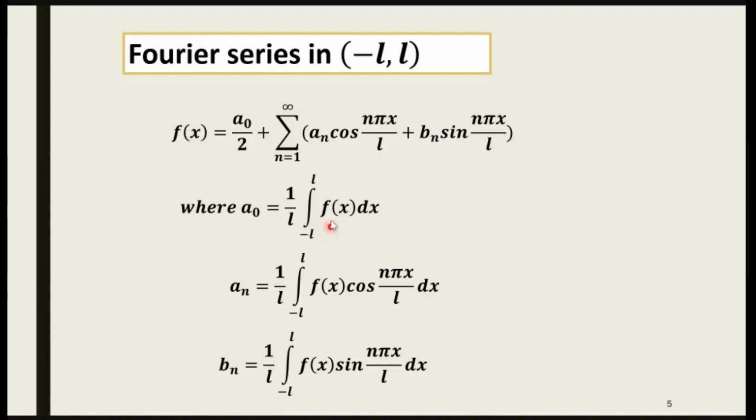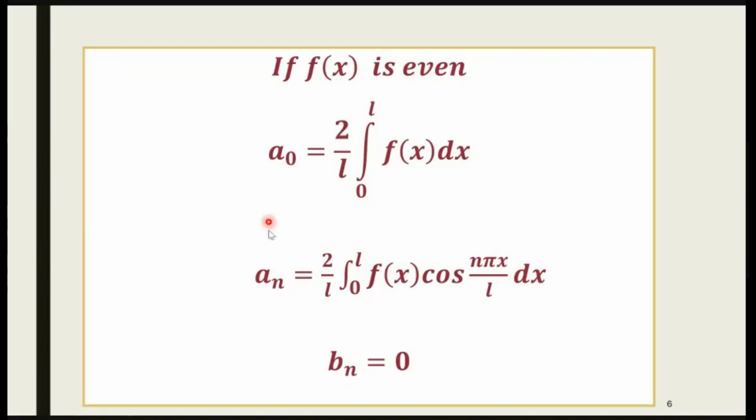So what is the property? When f of x is an even function, what will happen to minus L to plus L of an even function? Minus L to plus L of an even function की वैल्यू 2 times हो जाती है. वैसे ही fx is an even function, cos is an even function, even into even is an even function. जो हमने पहले किया है वही करना है हमको फिर से. मतलब अगर फंक्शन even है तो हमें खाली a0 और an निकालना है. bn is equal to 0.